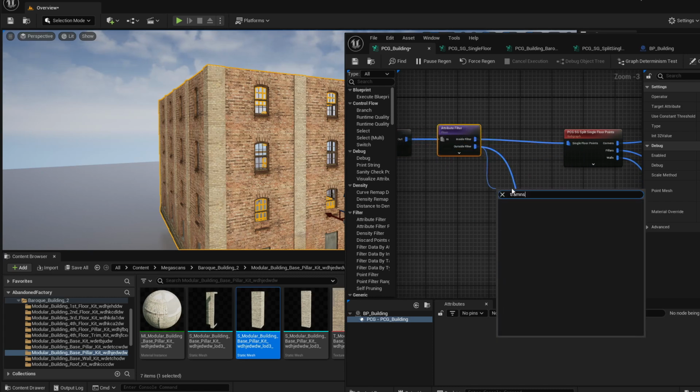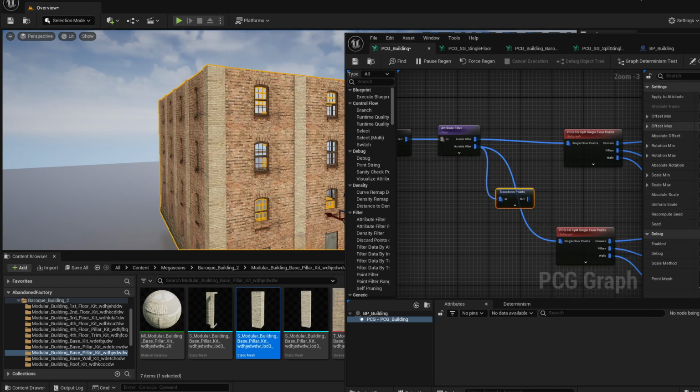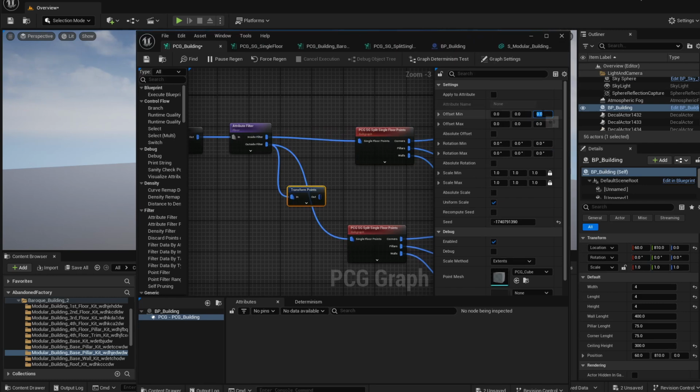let's do a transform points. And let's do 100 points offset in our Z value.